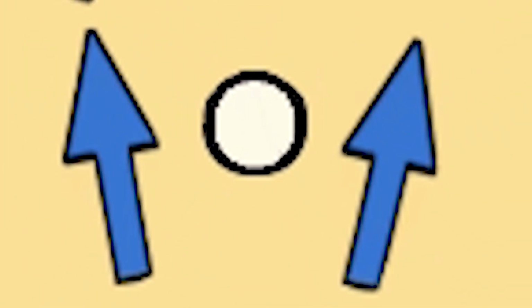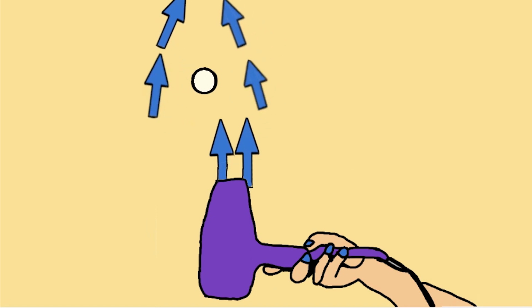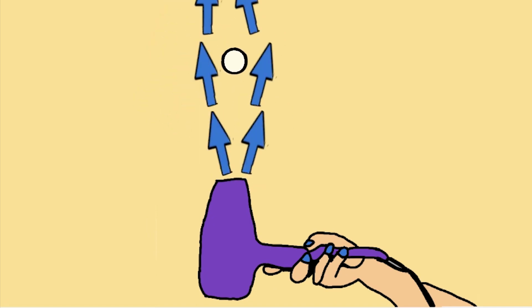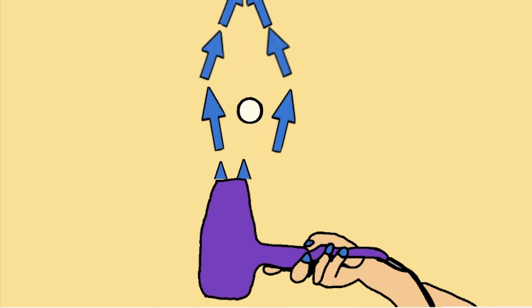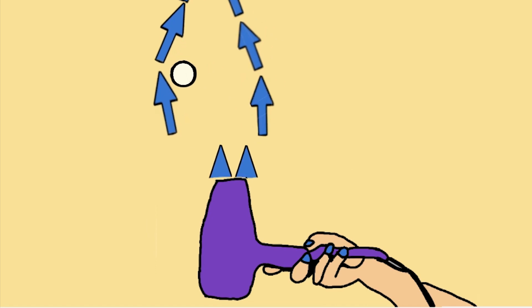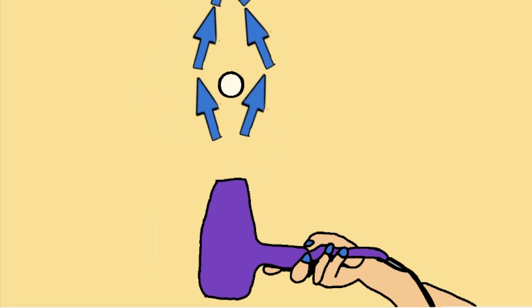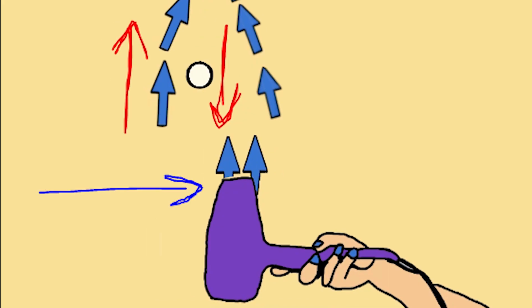Here you can see the wind forces at play. As you can see, the arrows warp around the ball, creating airflow that increases velocity above, generating lower pressure according to Bernoulli's principle. This causes the ball to float upwards until it equals out the downward gravitational force, remaining relatively suspended. Even as the ball hovers out of orbit, the greater atmospheric pressure pushes air against the ball and into the column of low pressure.